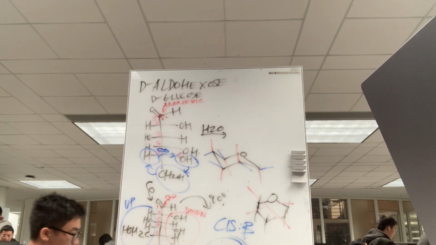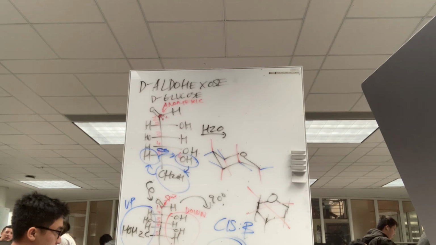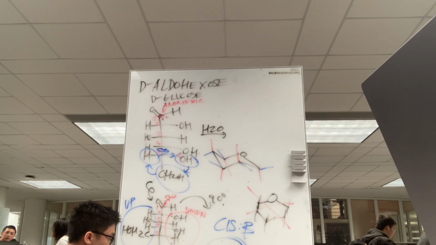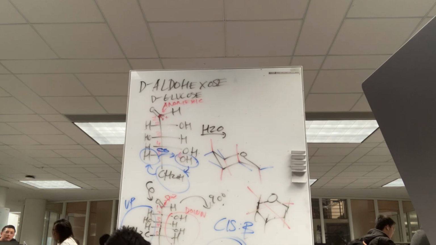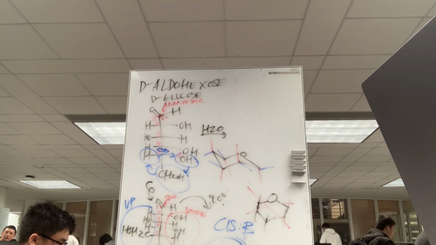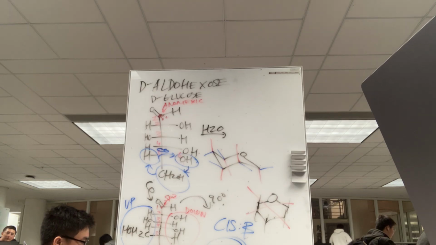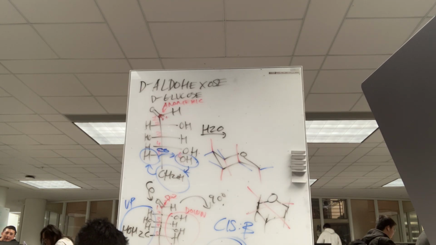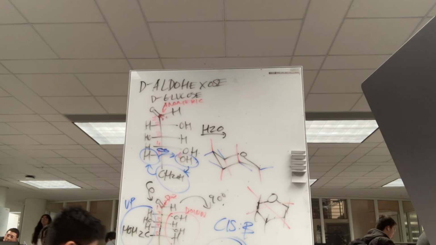Which we can now translate into this from here. Okay? So I'm just going to draw axial: up, down, up, down, up, down, up, down, up, down, up, down. Equatorial: opposite direction than axial, parallel to the next set of bonds. That, right?